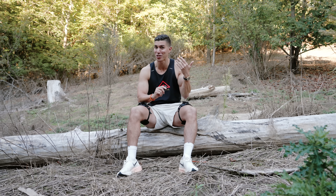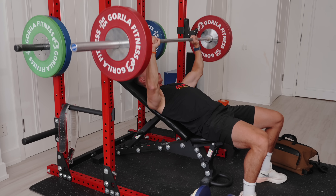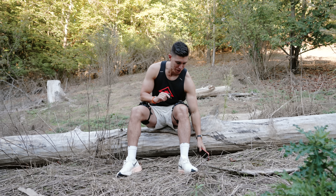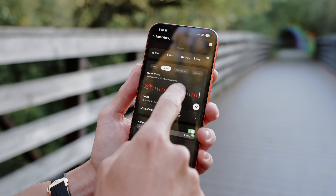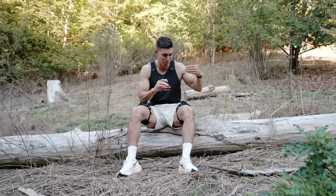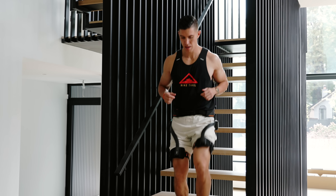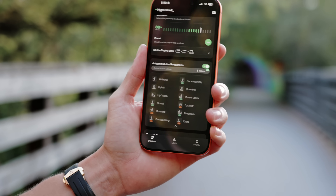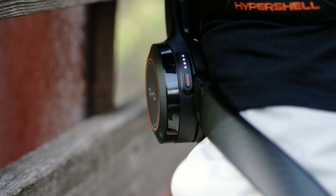This is one of those pieces of tech you actually get pumped to review — I'm into fitness and working out so that's why I was so excited, and it's been super dope. Within the app you can personalize how you want the resistance. It's technically built on AI — it uses built-in sensors based on how you move, identifies your stride patterns, and as you use it more it'll adjust and follow your movement patterns to better tailor it for your use.